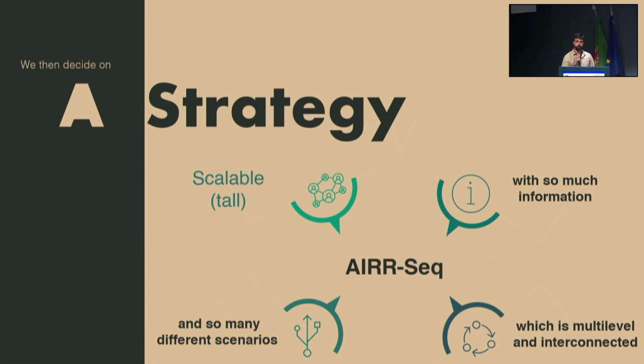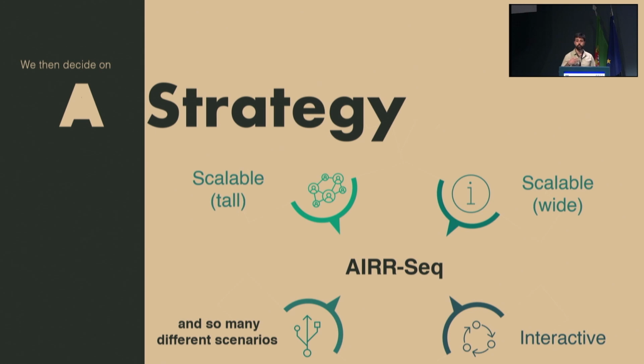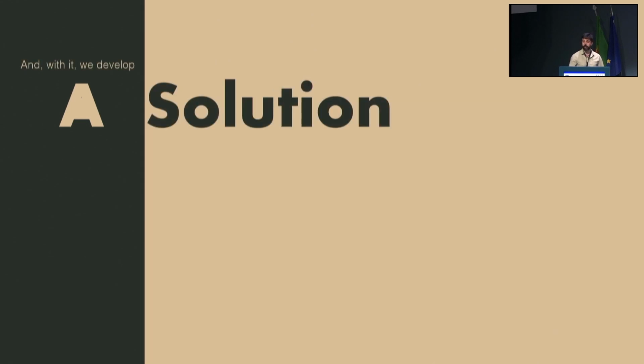So we have worked on AbSolution, which is a software that works with total data, so you can work with as many data sets as you want. You can also work with as many features as you want, because it doesn't run on RAM memory, it runs on hard drive memory. It's also interactive. It's an R Shiny application, so you can explore and you can play with it. And precisely because it's an R Shiny application, you can try different parameters. It's very flexible. So this is the solution we offer.